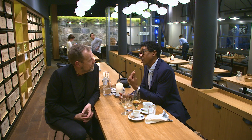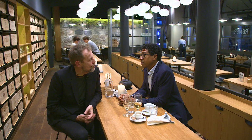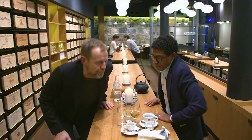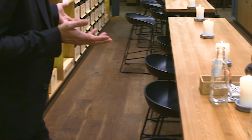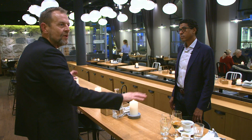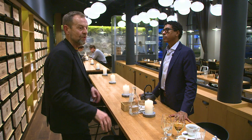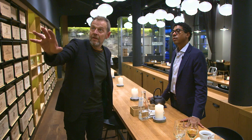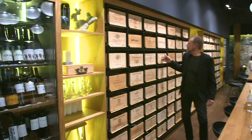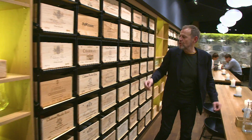It'd be great if we could just take a quick spin around the restaurant and you can show us some of the elements that you designed and a little bit about each of them. Sure. Great. Chairs we didn't design, but another Danish guy did, and they're great. Everything else, apart from the chairs, we designed. We designed the tables, the wine coolers, even this. Well, obviously we didn't design this; they came from the chateau.